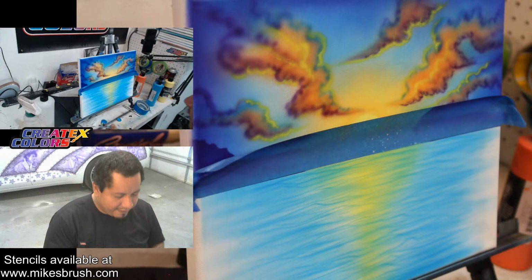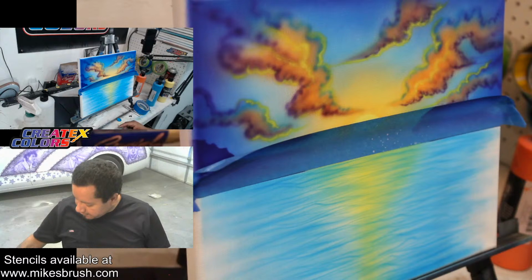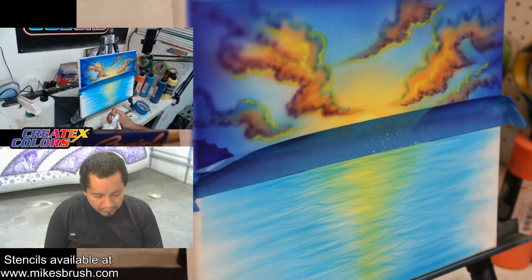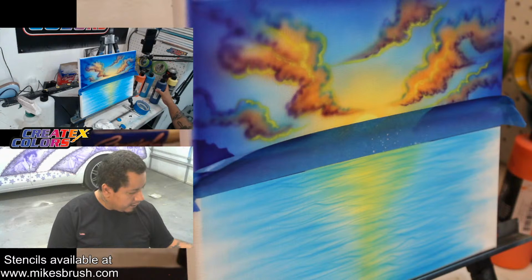All right, so we're going to take our daylight blue that's left, which is just a few drips. And, yeah, just gonna rinse that out. We don't even have to rinse it out because we're just gonna throw thalo blue over it, which is gonna completely overtake. There's nothing in there, right? So, just gonna take some thalo blue.